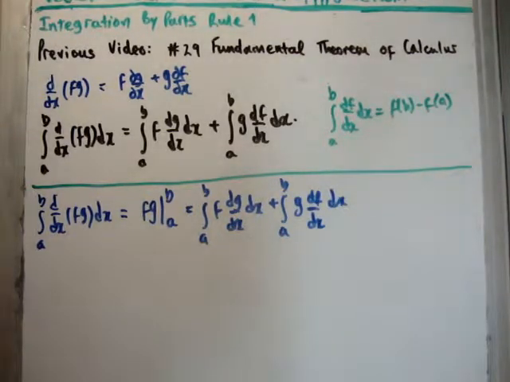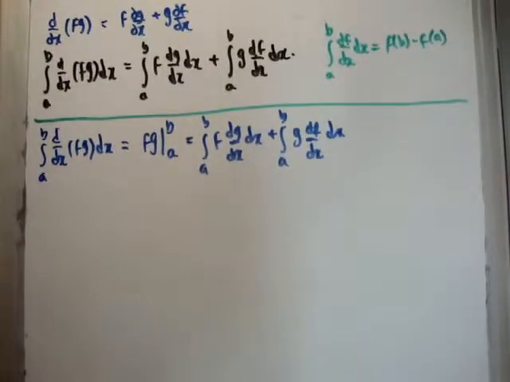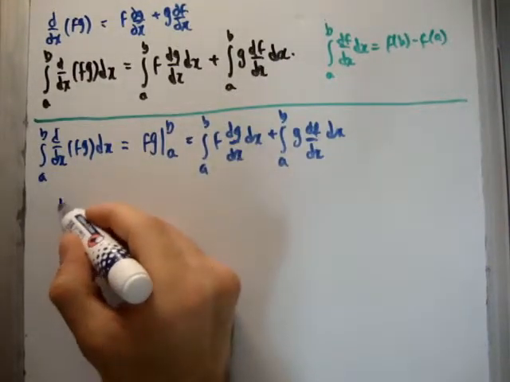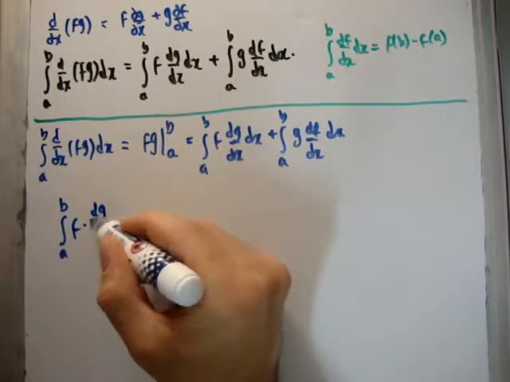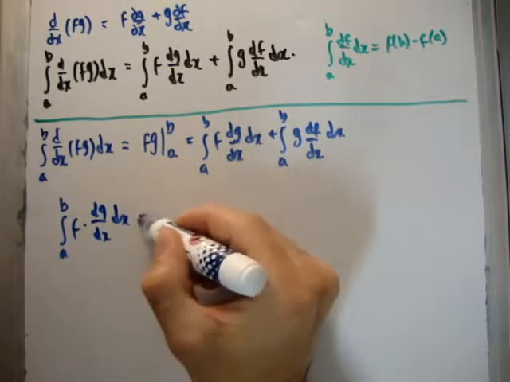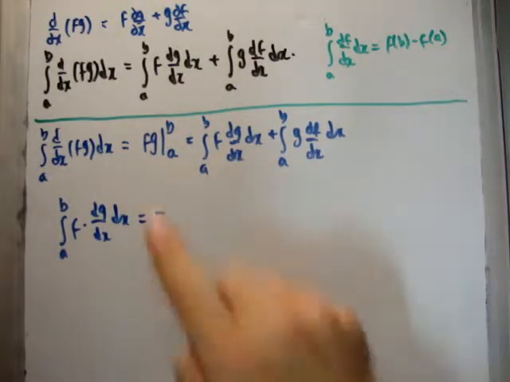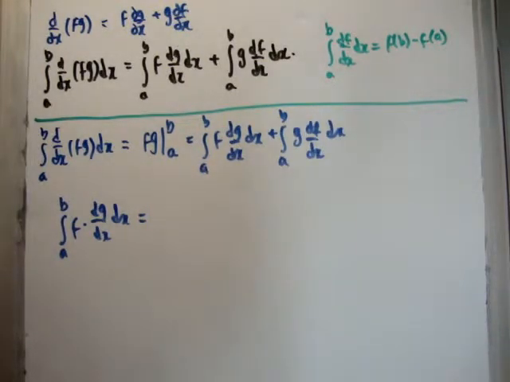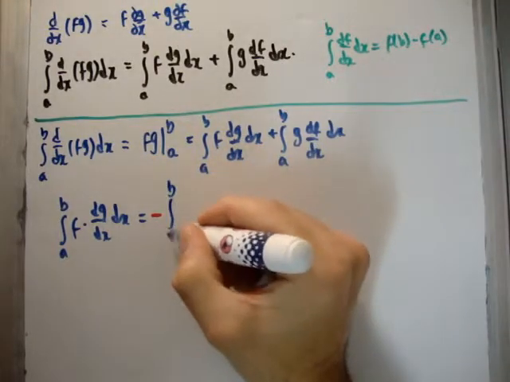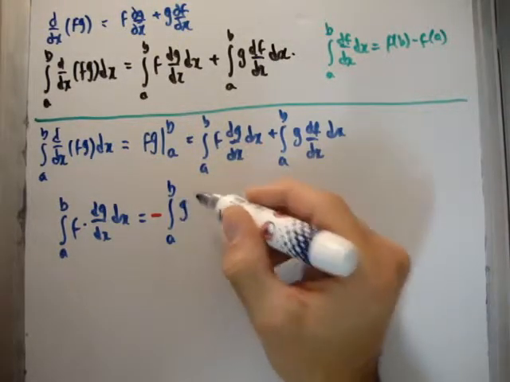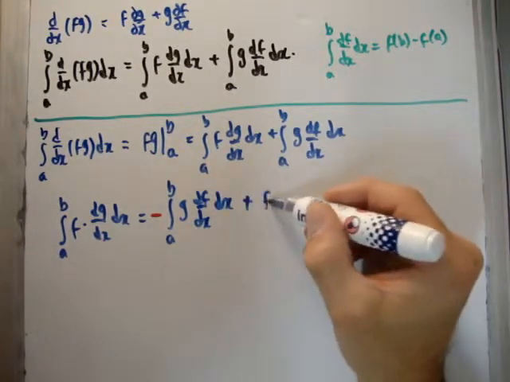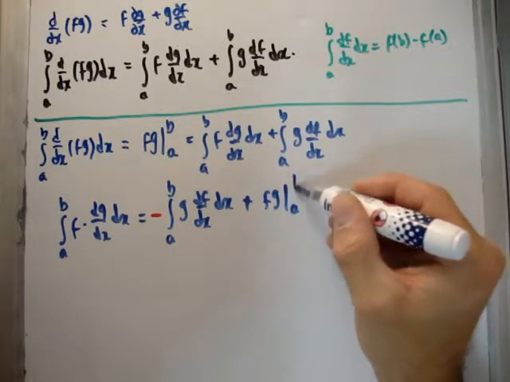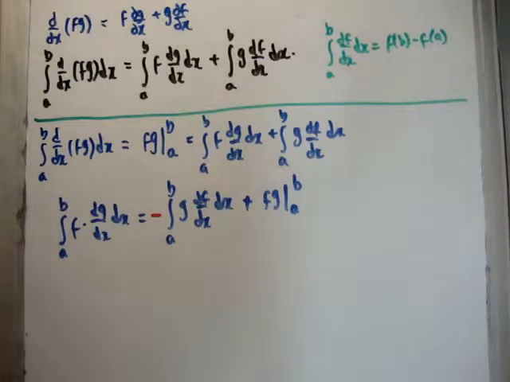So basically, integration by parts is just rearranging this, where we have the integral from a to b of our function f multiplied by the derivative of g, in this case dg dx, is equal to minus, and I'm going to write that minus in a different color because that's important, minus the integral from a to b of g times df dx integrated dx, plus the boundary term. In this case it's f times g, like that. Okay, and that is our integration by parts.